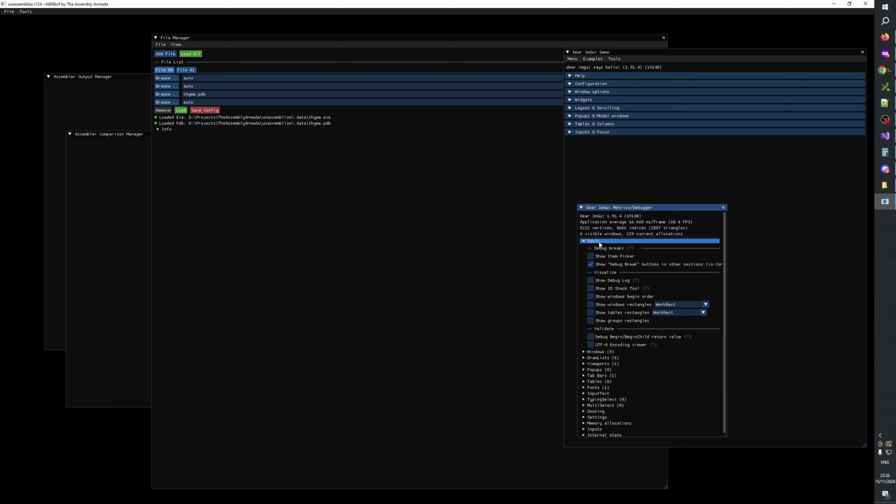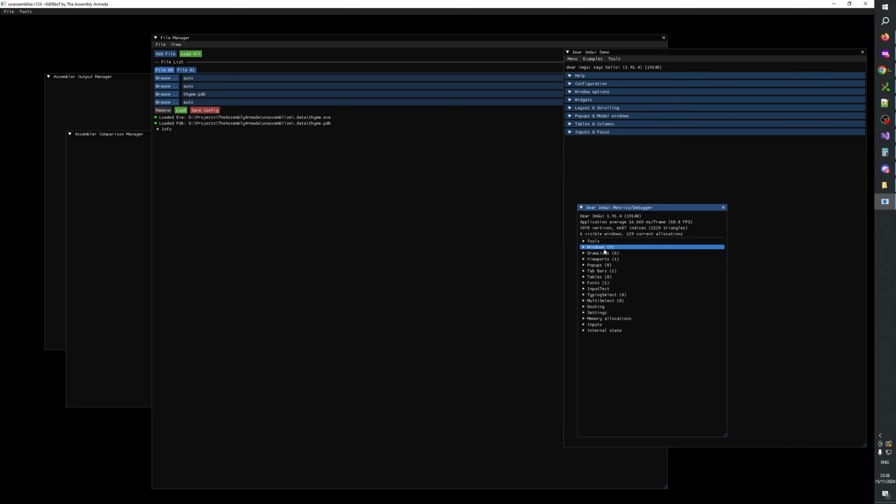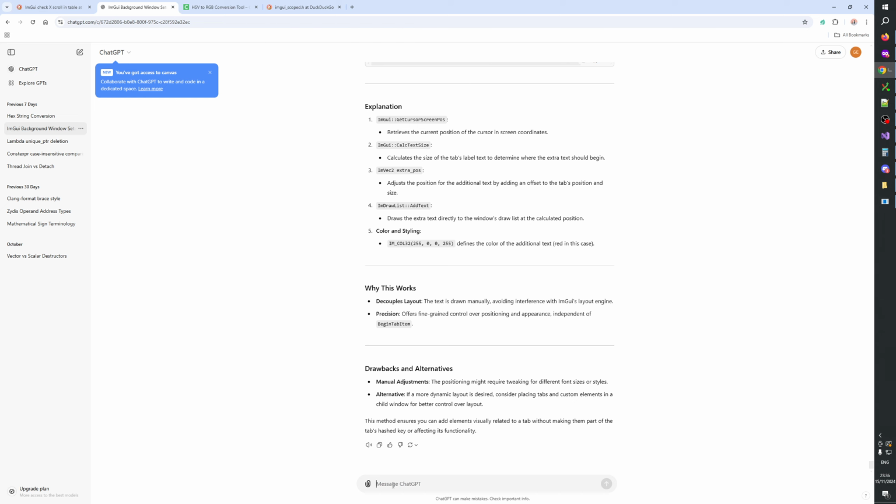Time tools. How can we, does imgui have any native time management?